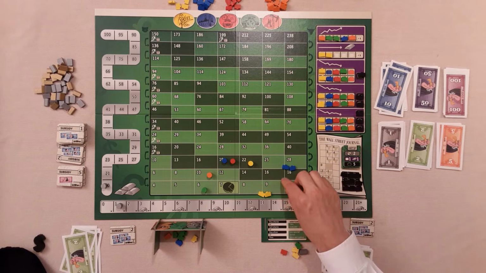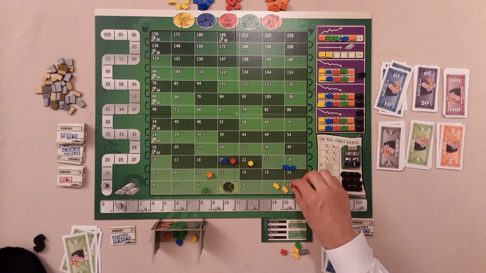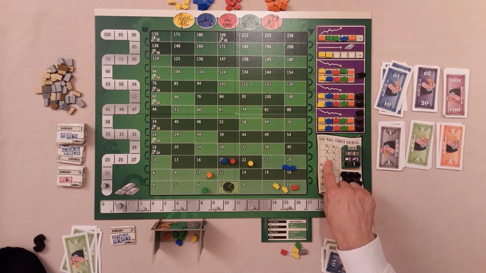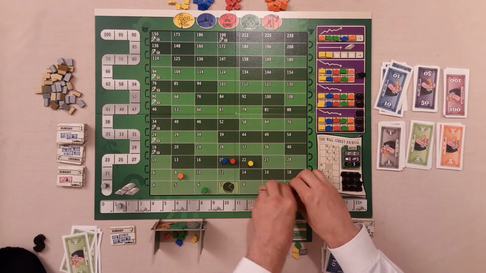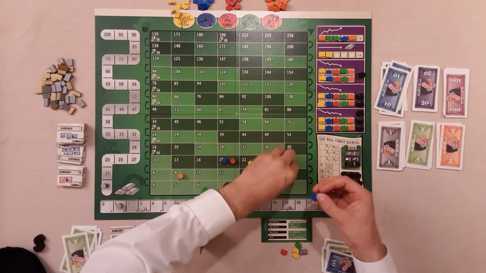Okay, that's the greens. We've got oranges. Did I do red? Yes, I did red, didn't I? Oranges are 0 as well, so they're going this way. Okay, a lot to keep track of on my own here. Right, there we are.